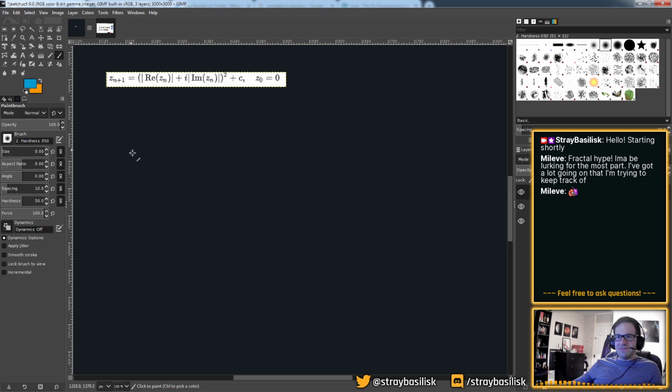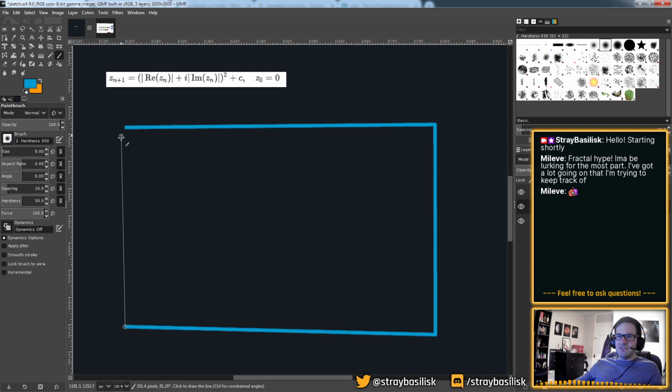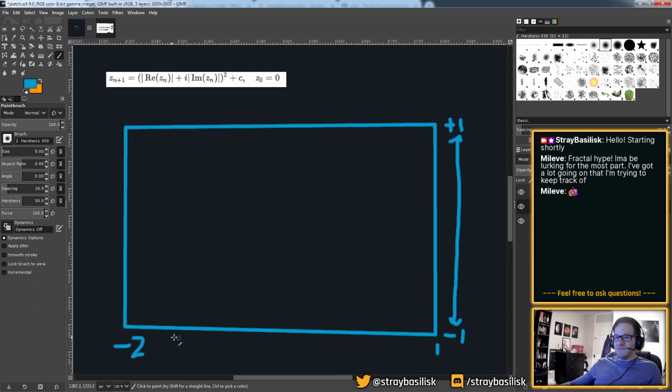We have this region in which the fractal exists, which we talked about before, being normally in the range of +1, -1, and was it -2 to 1? I think that's it.